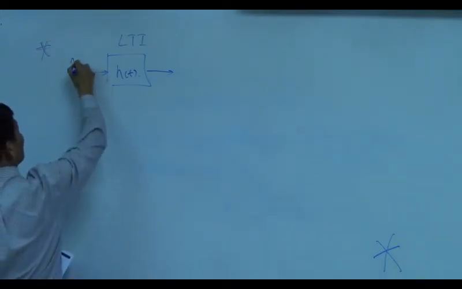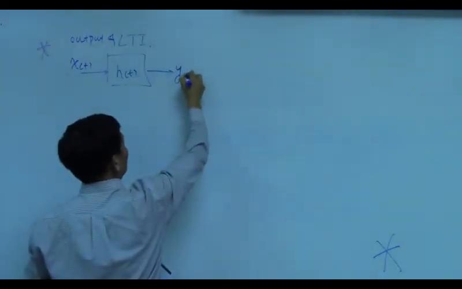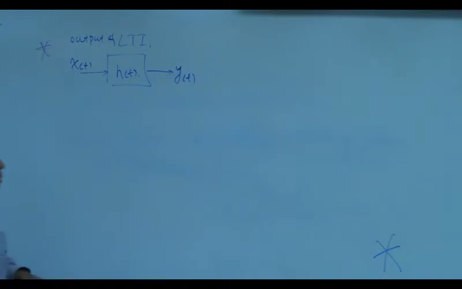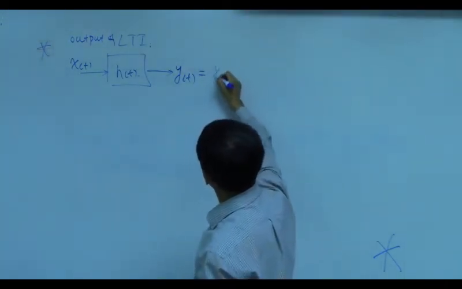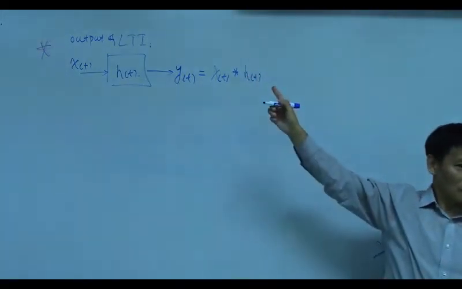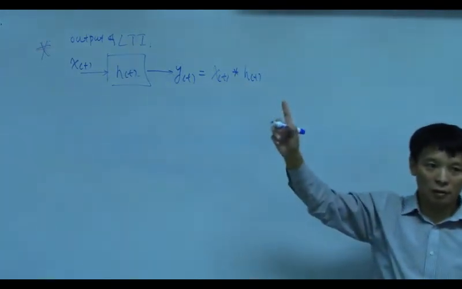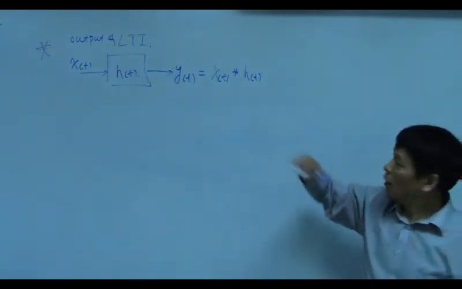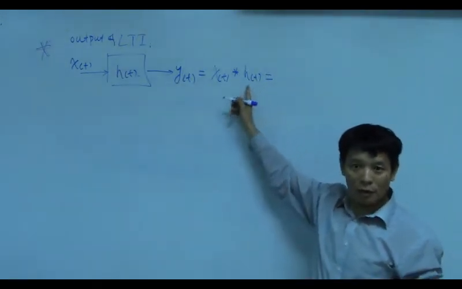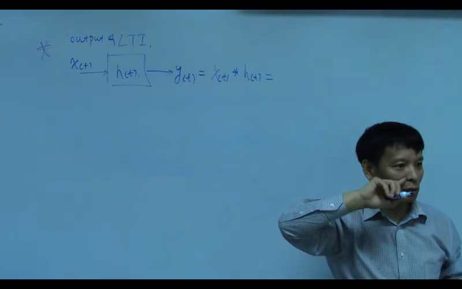And now if we have an input x(t), so that is the output of the LTI system. This one will be y(t). And we know how to calculate this. This one is just x(t) star h(t). Anyone still remember what this star means? Convolution. Right? That means x(t) convolved with h(t). Still remember the definition for this one, the convolution? I posted the lecture notes, so you need to review and preview.